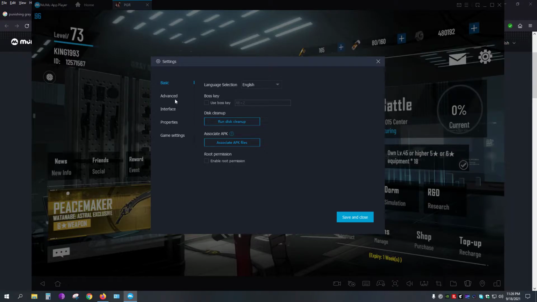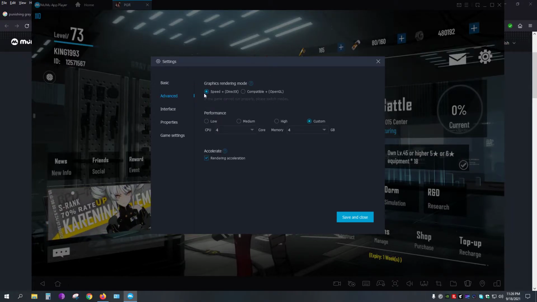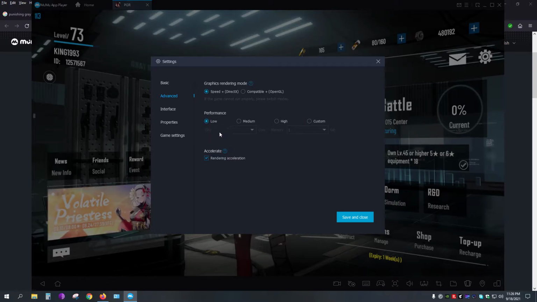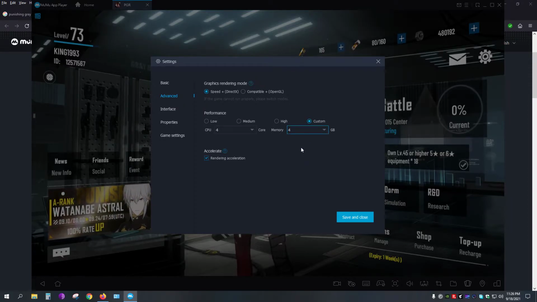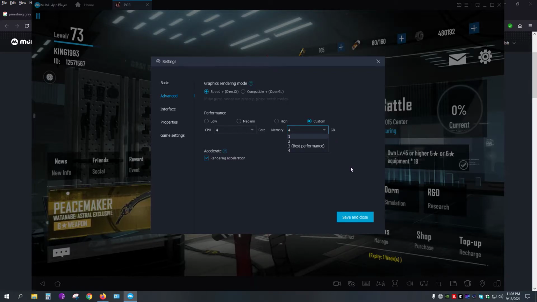There is no tick mark here, and then it is going to be in this place by default, and it is normally shown in this category. You must select custom and then select CPU at 4 and memory also at 4. If you have enough RAM in your PC, for example I have 16 GB of RAM, so obviously this 4 GB is nothing.